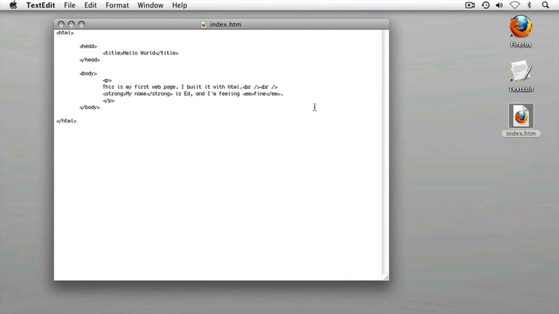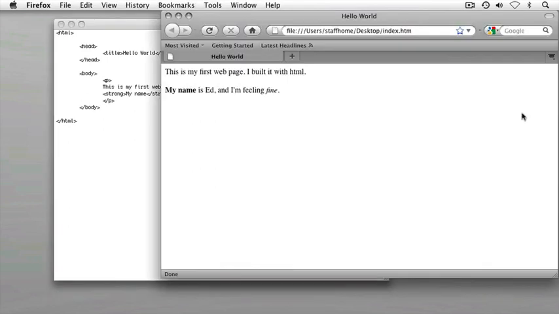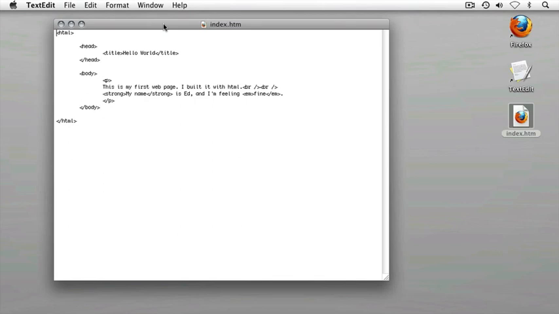If you preview this web page in a web browser by double-clicking on the file, you'll see that the page is black and white. It's a little bland. It's a great start, but we want to breathe a little bit of life into this file. Style sheets are the tool that we'll use to add life to the structure that we define in HTML. I'm going to close my browser window for a moment and switch back over to TextEdit.